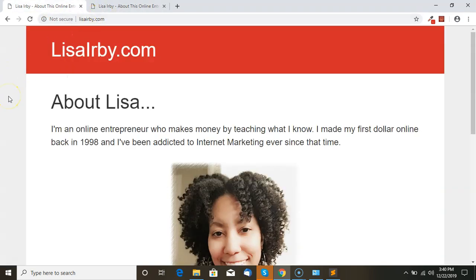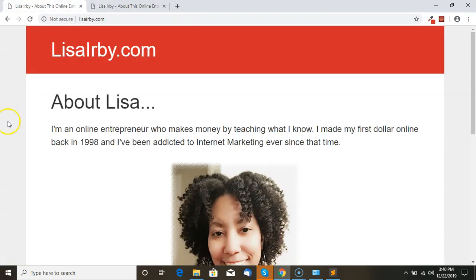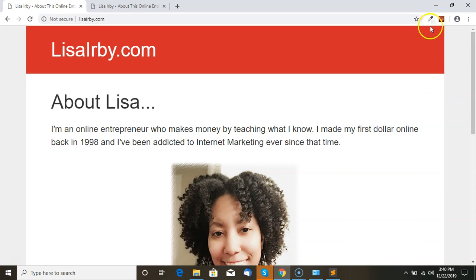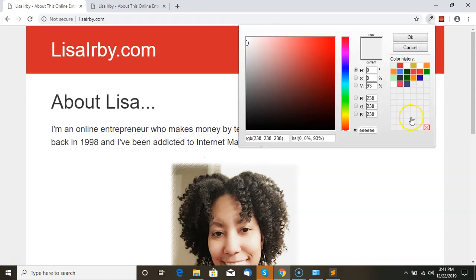So if you take a look at this website, the body is not white. Our one is white. So I'm going to change it to this color. So I have a tool called Colorzilla. I use it to pick this color here. These are some secret stuff, my friend. This Colorzilla is not popular, but these are some of the tools I use. So you can go ahead and get it. That's my gift to you for wanting to learn how to build a website.